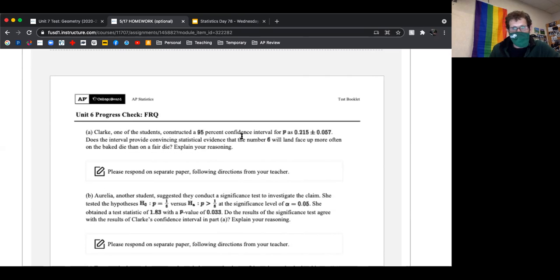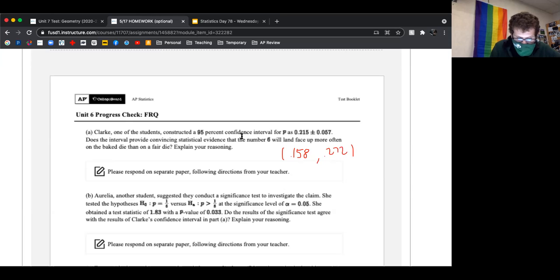So if I come up with what this confidence interval is, we start off not too bad. I want to figure out what the actual confidence interval is. So 0.215 minus 0.057 gives 0.158. If we add, of course, we're not as worried about this end of it. That's 0.272.